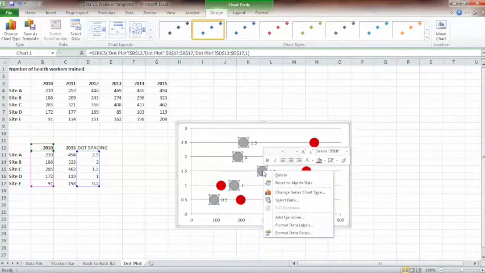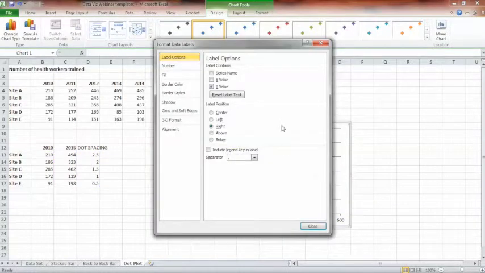So I'll right click on these data points again, and now I'm going to go down to Format Data Labels. So I can see here at the top, Label Contains. I want to uncheck Y value and check X value. I want the labels to display our X values.